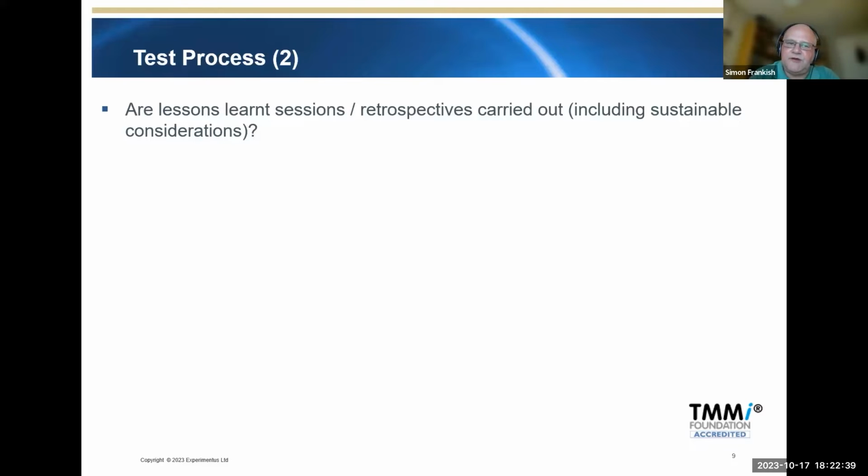People will often go through the lessons learned sessions and say, yeah, we found all the bugs. People may not say we found all the bugs, but we could have stopped testing 3 days earlier. It's just maybe another way of looking at it, but carry out those retrospectives, carry out those lessons learned sessions, and make sure people are contributing with that mindset as well.